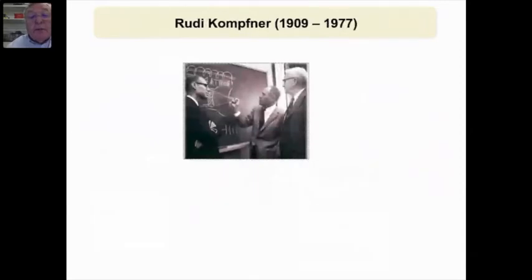And here he is with 2 people. And I just draw this because one problem with scientists, no one knows what they look like. The man in the middle is Kompfner. The man at the left-hand side is a chap called John Pierce. And most people have probably never heard of John Pierce, but everyone knows one thing that he did.